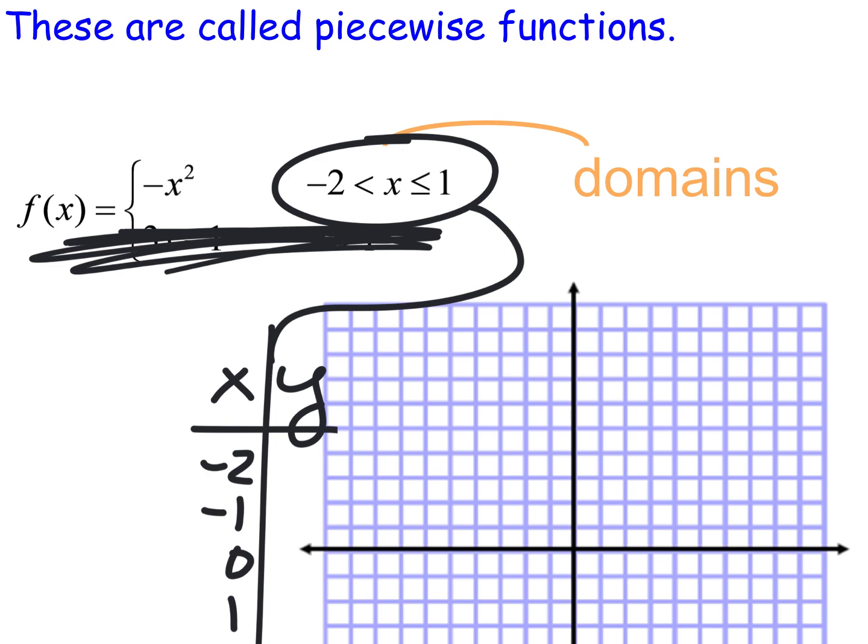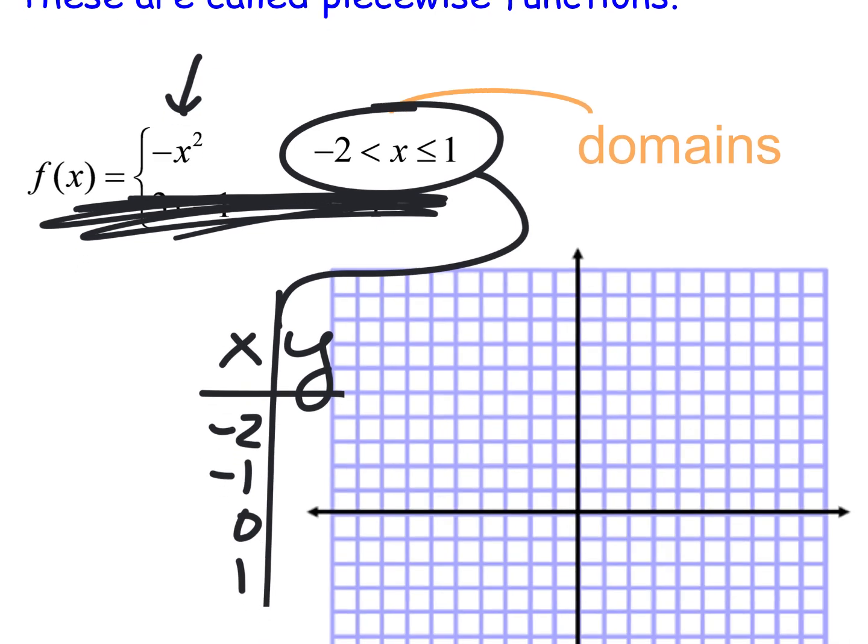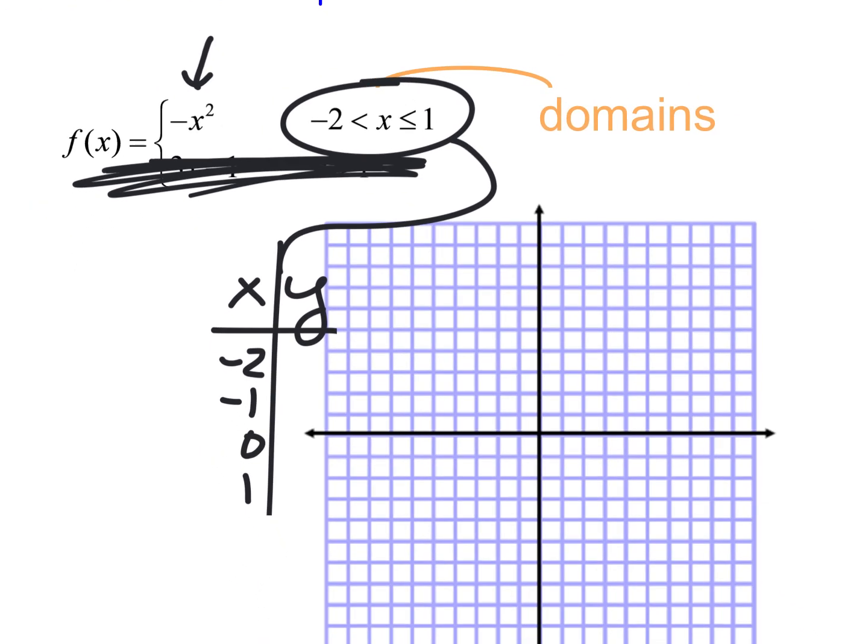Now, we'll find some points that are on this. I know it's an upside down parabola. In fact, I can even kind of sketch that and say, well, I know it generally looks like this, because that's what upside down parabolas kind of look like. But it's going to be limited. It's going to be only between -2 and 1. Now, that's the sloppiest graph in the world, but that's kind of what it's going to look like. If I erase out all the stuff I was kind of cutting off there, that's kind of what it's going to look like. Upside down parabola that only exists between -2 and 1.